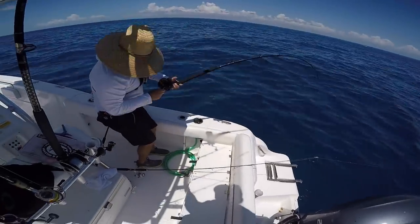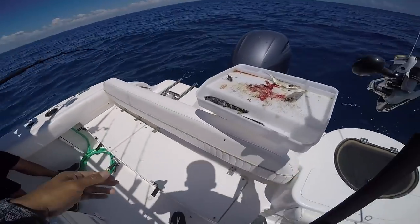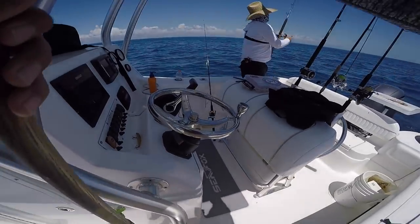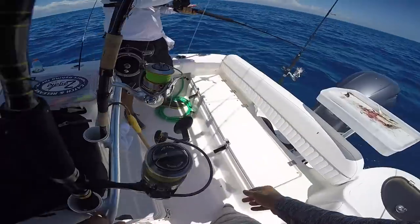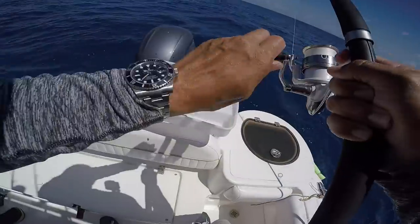Yeah, buddy. Here, get this rock that the bill's close. Okay. Get him, bro. You want me to get the gaff? Yeah, it's staying in there. Get him, bro. Get him. Turn him. Turn him, bro. Oh, no. That was a grouper. Woo. Oh, man. Let's keep that guy there. Up, dragging right into the bottom.